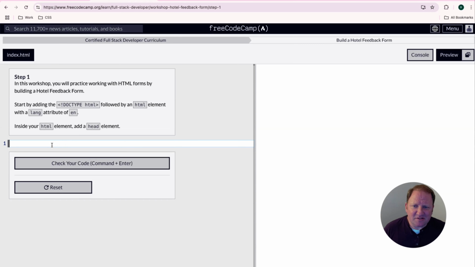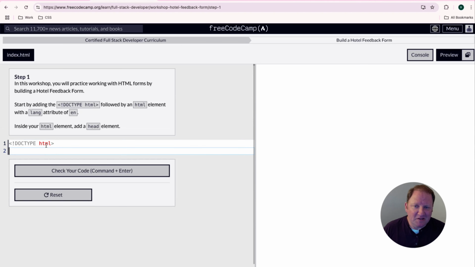And the very first thing that we're going to do here, it says start by adding the doctype HTML. And if you've watched any of the previous videos that we had before, we know that this is telling our web browser, hey, this is an HTML5 file, and be prepared to render it as such. Okay. Next, it says we want to make sure that we have an HTML element. It does give us a bunch of attributes to use. When I say a bunch, I'm only talking about two.